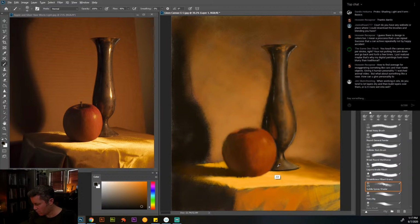Okay, let's switch over to a harder brush now again. This is more of like a filbert hog's hair brush. And I'm going to go ahead and start working on this highlight properly now. I'm going to sample the orange from the tablecloth. Get some nice chroma in there.